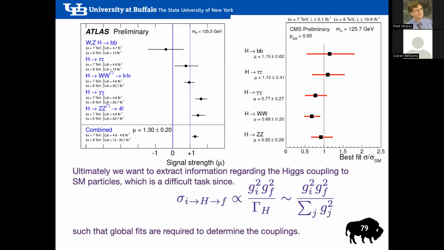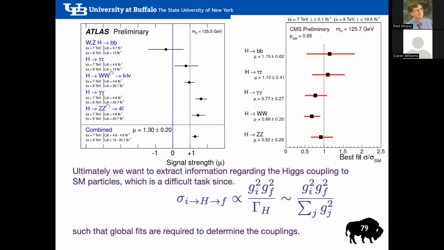Now, for the Z or the W, you might always be worried about off-shell effects, and that's a bit ropey, but for the Higgs, it's a pretty good approximation because we saw the width is so small. So now it seems like our life will be easy, because I just go to my final state of interest and measure how much of it I get, and then I collect it all together. And from that, I use this formula and I can get the couplings that I wish.